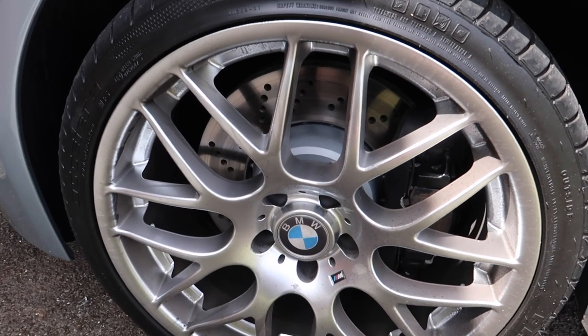Welcome back to the channel. Today we're going to be replacing the windscreen washer pump on the BMW E60 M5. The windscreen washers are not working but the headlight washer system is working. On these cars they run two separate pumps for each individual washing system. I purchased a new Febby one which costs only £15 - very cheap for this car. We're going to go outside and replace it.